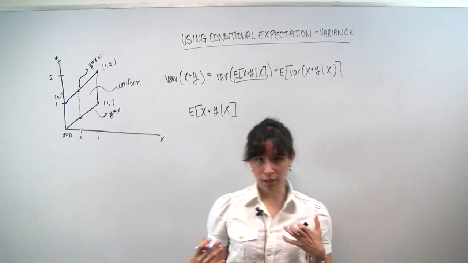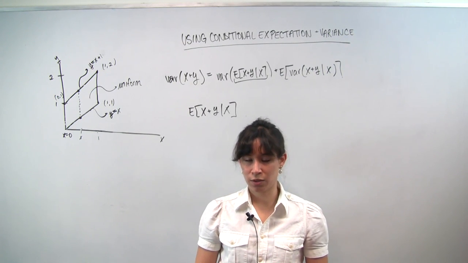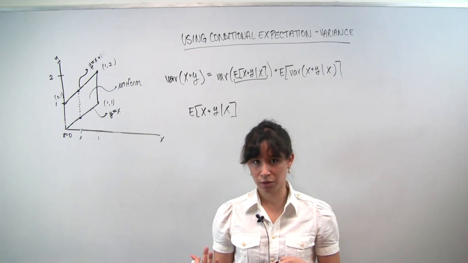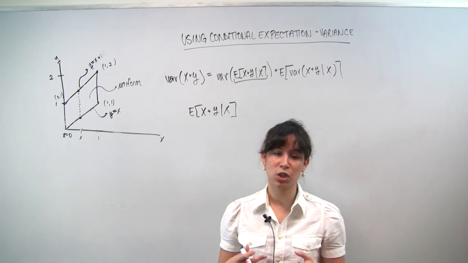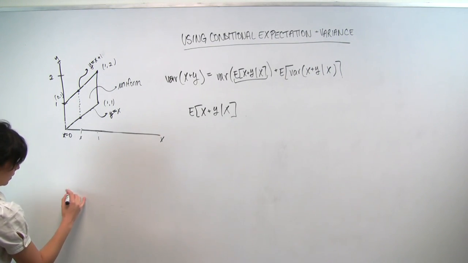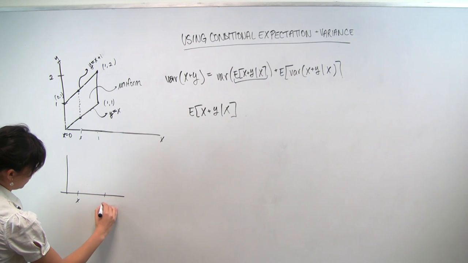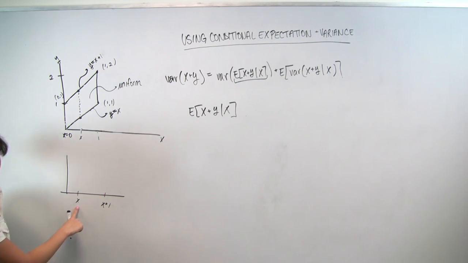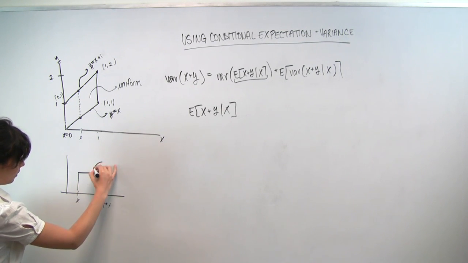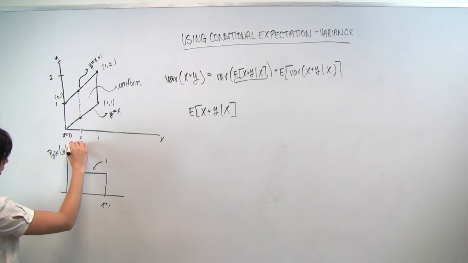But we actually know more than that. We know that in the unconditional universe, x and y were uniformly distributed. So it follows that in the conditional universe, y should also be uniformly distributed, because conditioning doesn't change the relative frequency of outcomes. That reasoning means that we can draw the conditional PDF of y conditioned on x as this. We said it varies between x and x plus 1, and that it's uniform, which means it must have a height of 1. So this is p of y given x.